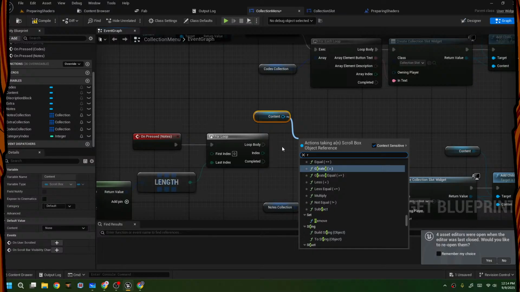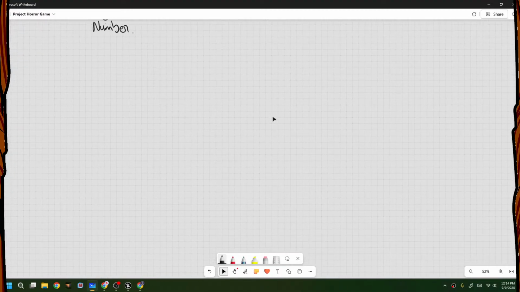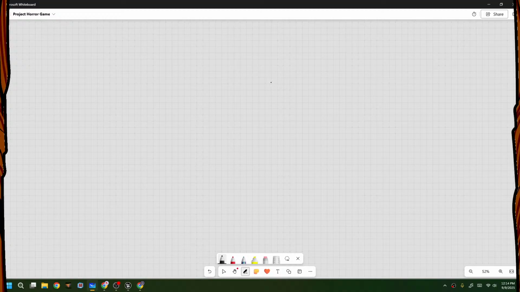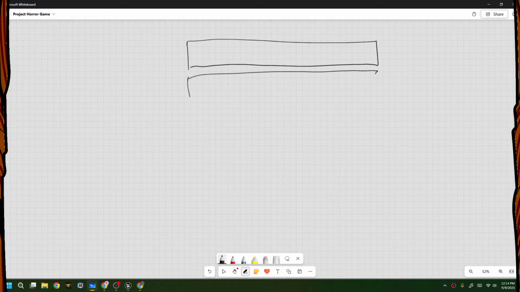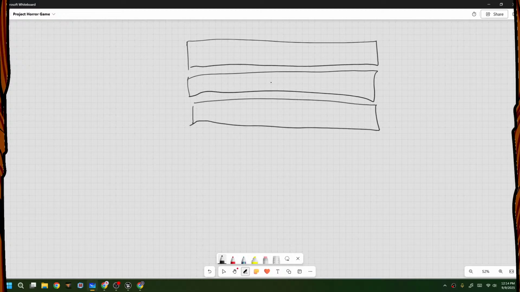Okay, let me tell you what is actually happening. So let's imagine that there is a stack of things: 0, 1, 2. Now, what we are basically doing right now is we are removing 0. The for each loop says remove 0, then remove 1, then remove 2.